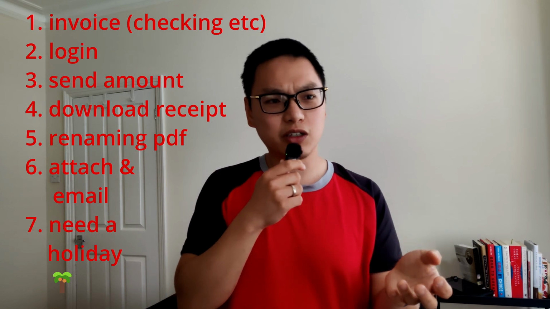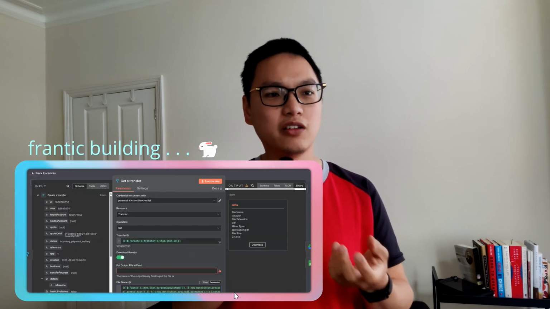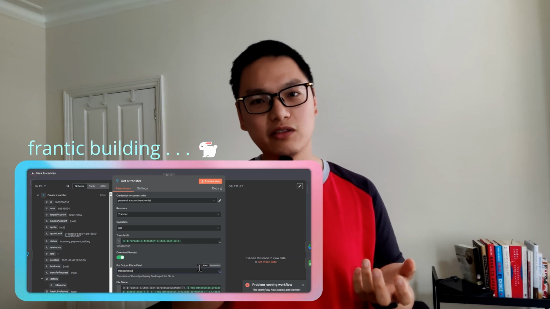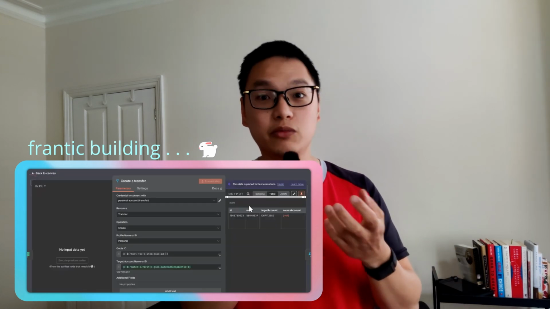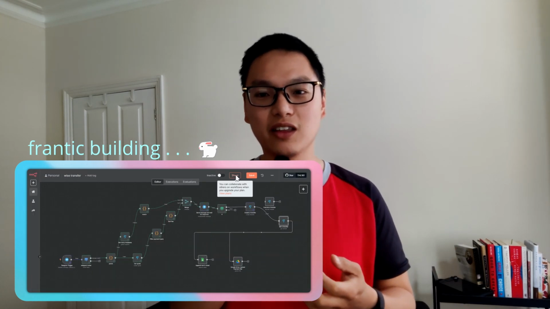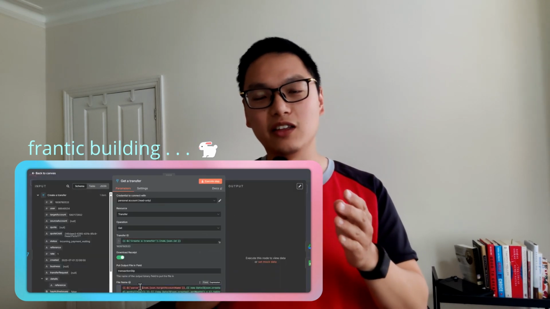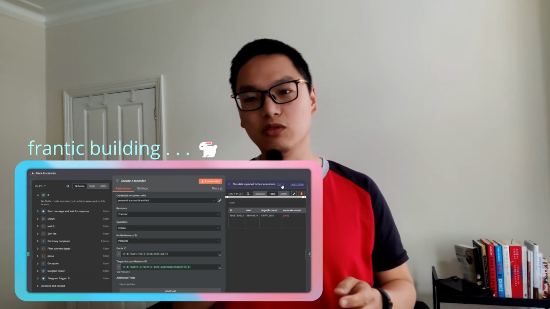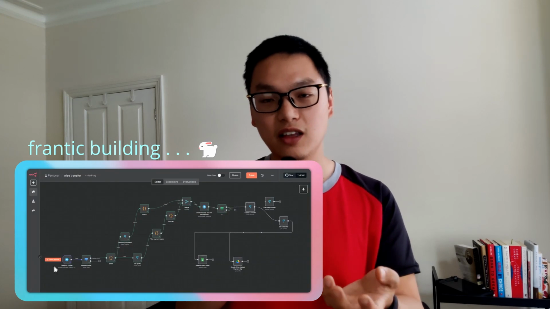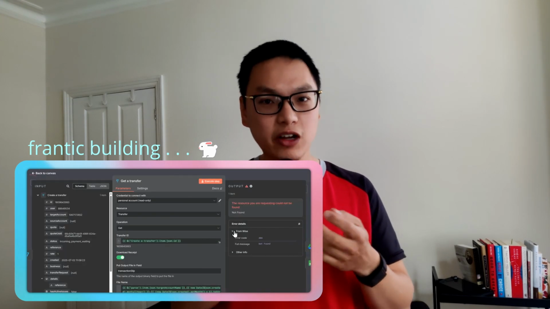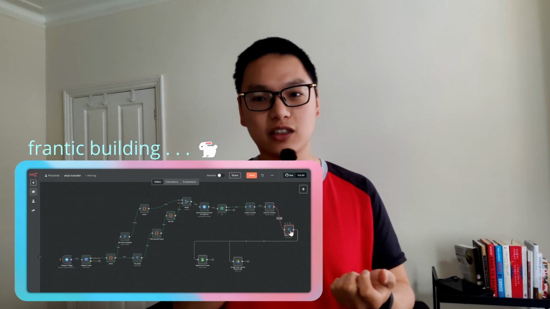So this is about 30 to 40 clicks just to get something done, and sometimes I need to actually repeat this 3 to 4 times in a month, and that's easily an hour or so, or even half an hour gone on a good day, which I really hate because this is exactly really boring stuff that should be automated. So I designed this flow, and it took me about 2 hours to fully complete as an N8N newbie. But the great thing is I can use it now every month, and it takes just a couple of minutes.